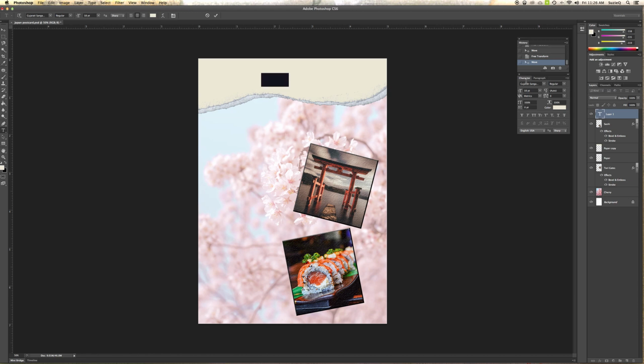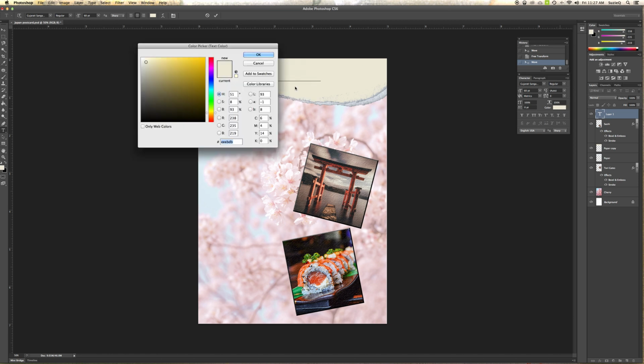If I go over to my character palette, I can see I have to have it selected. I want to make it big, so not 18 point. I'll probably make it 60 point. It'll get bigger. Still can't see it. I'm going to make it black for now. So here, I can change the color. I just kind of click on the black area. You could, in the RGB, just cancel all of these out, and then it would be a black, but it looks black enough to me for now.